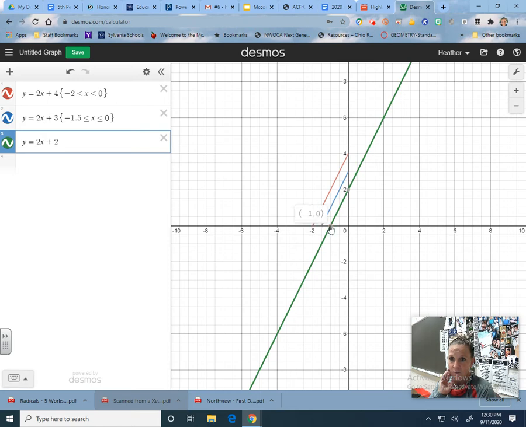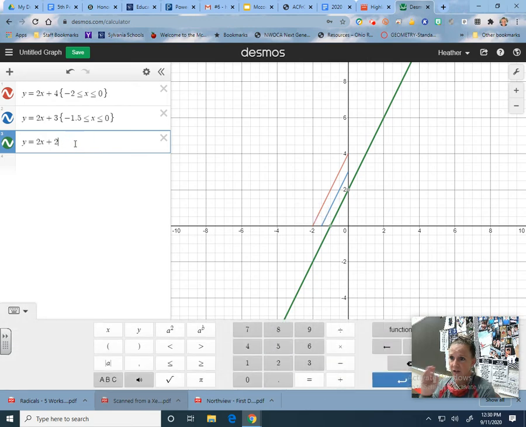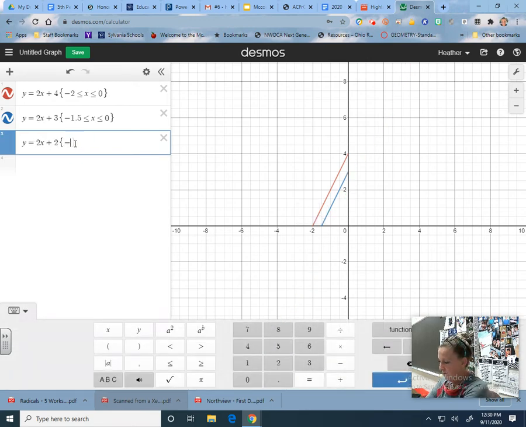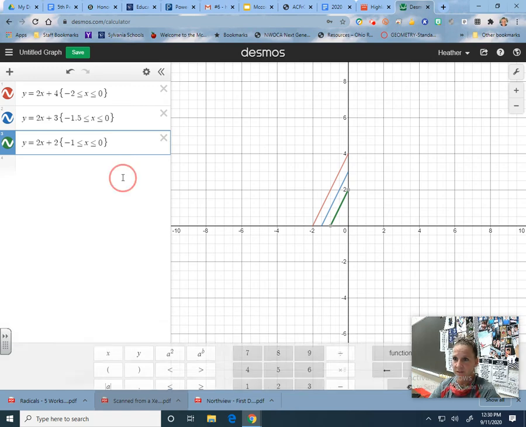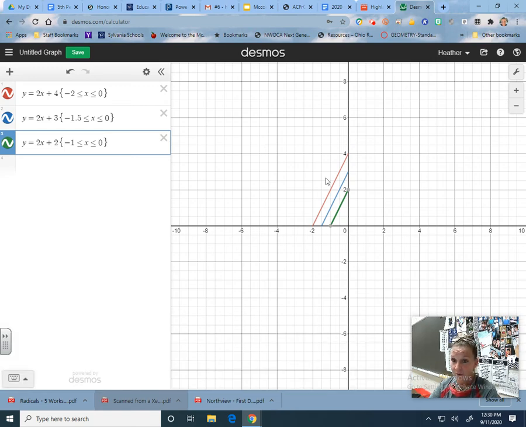Click on that. We know we want it from here to here. So from here to here is a domain of here to here. Okay, so it's -1 to 0. That's the only spot we want to see our green line. So -1 is less than or equal to x, less than or equal to 0. Okay? So there, I just cut those lines.